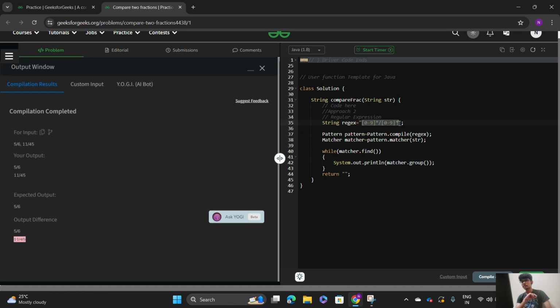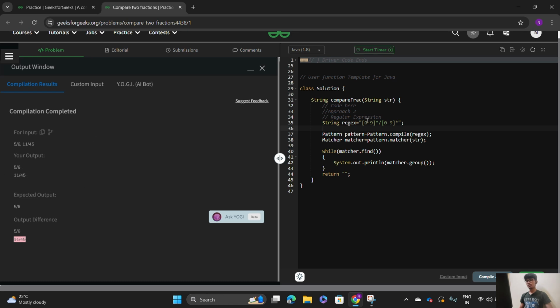See, without using any split function, without using any trim, without removing any spaces, without using any comma, I did not even check whether any limiting characters are present in my string or not. Without checking that, just by using regex, I have identified two patterns which match like this.